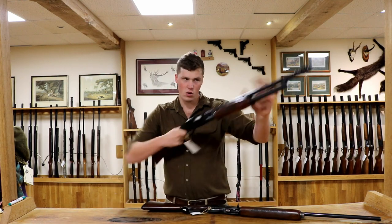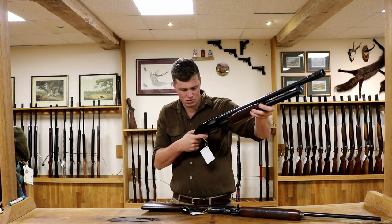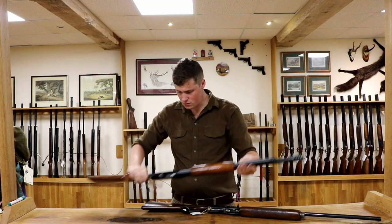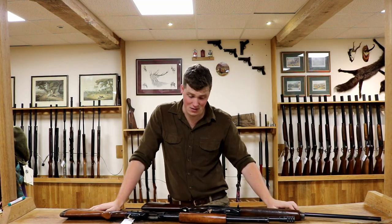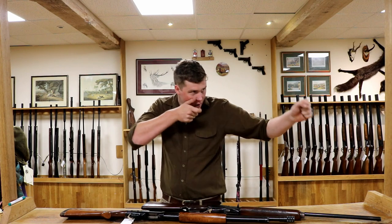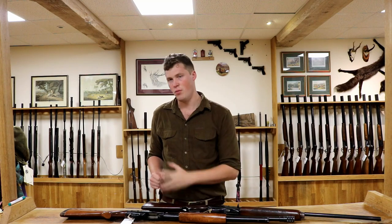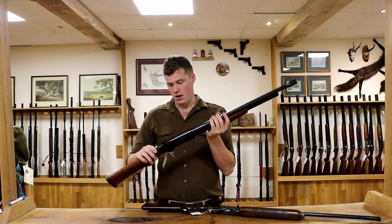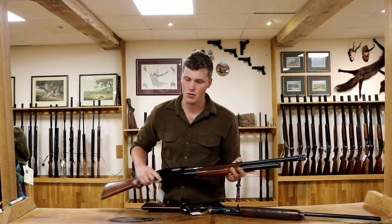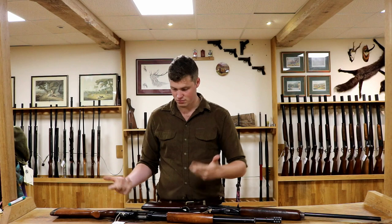For clay shooting, certainly the quicker disciplines, it's rather poor. I'm not saying that Mossberg don't break, but the safety catchers are made of the cheapest plastic in the world. You can't help but pull yourself off target between shots. It slows you down, it lacks concentration, and it takes your mind off the ball — that is the problem with these. They're great for practical, but with practical you have a little more time between shots, and the degree of accuracy required is less so. It's more about style and tactics.